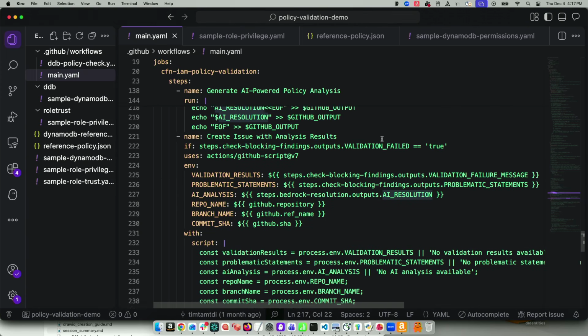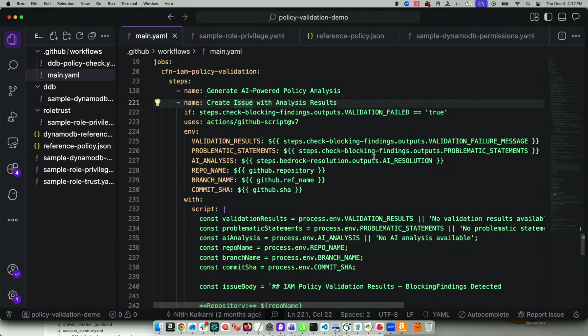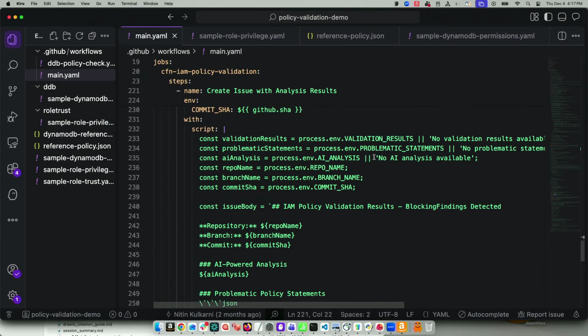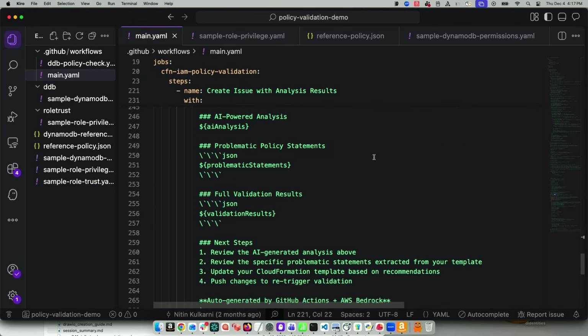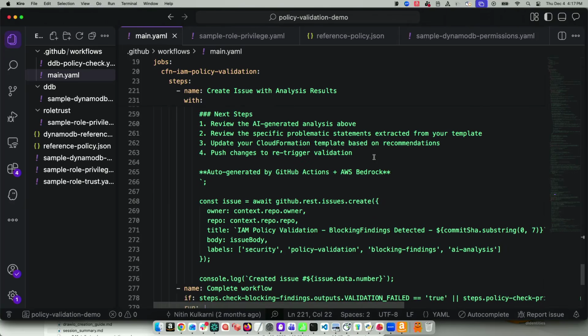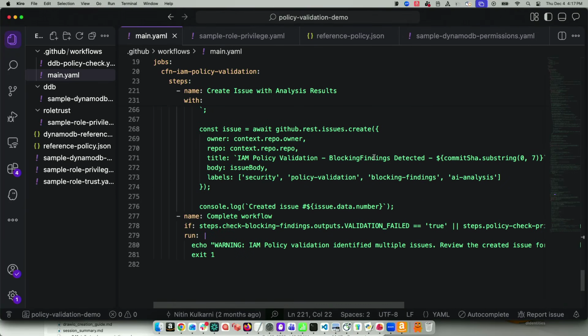So then we are going to generate the GitHub issue. We're going to populate that issue with all of that information. We're going to make it look nice and friendly for the developer, with all the clarity around what they need to do next and all the structure that you saw in the example earlier on. And that's it. That's how that mechanism works.